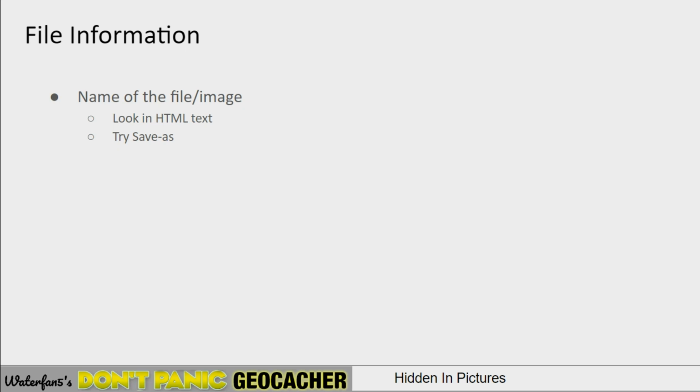Another way that an image can represent information is the file name itself. I've seen many puzzles where the file name gives you either a hint or a solution to the puzzle. So it's important to look at the HTML, the underwater-like code behind the page, and see if there is anything there that tells you about the image name. Note that it doesn't always work. In the puzzle that I created, you can't see it in the HTML text, but in a lot of other puzzles you can. I know in the introduction video, the introduction to mystery caches, I show the underwater technique, and so I recommend always to do that.